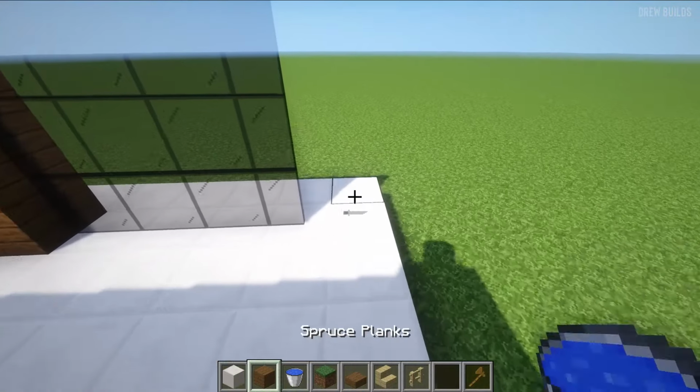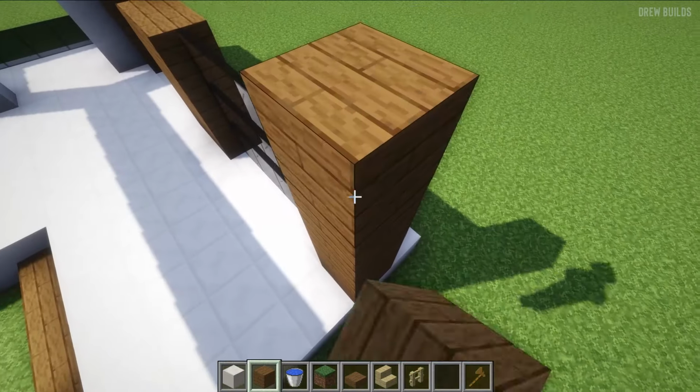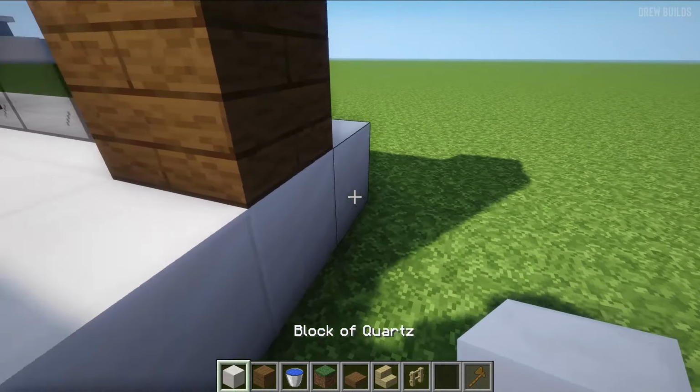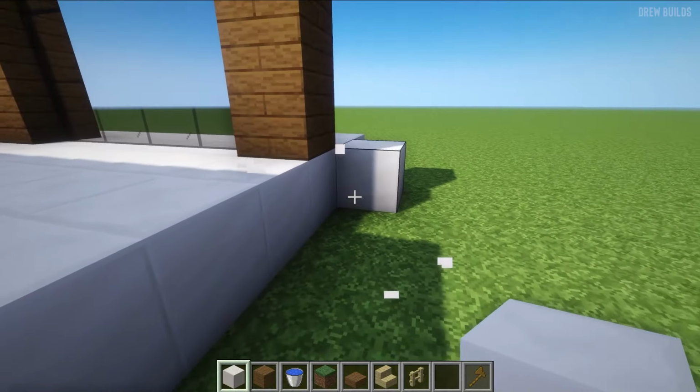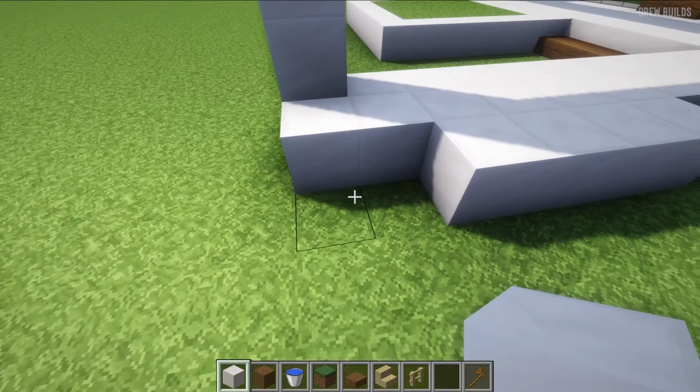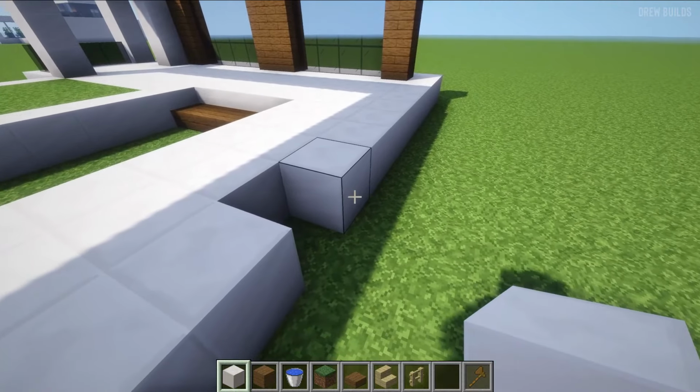And then, of course, along here, what we're going to do is we're going to add a layer of spruce quartz. And then we're going to add another layer of quartz. I don't know why I said spruce quartz. That's not a thing. I just meant spruce planks. So add another layer of quartz along here. Like that. There we go.